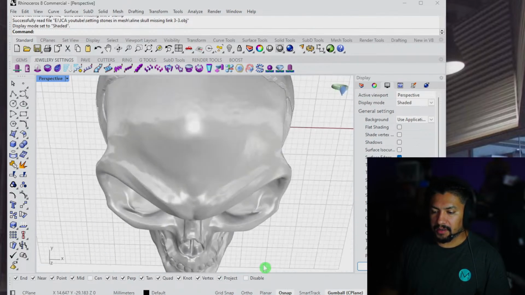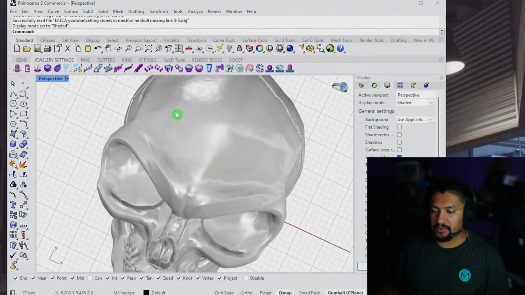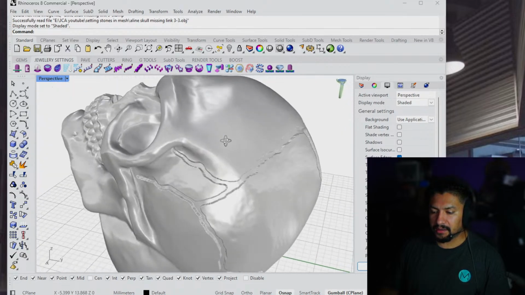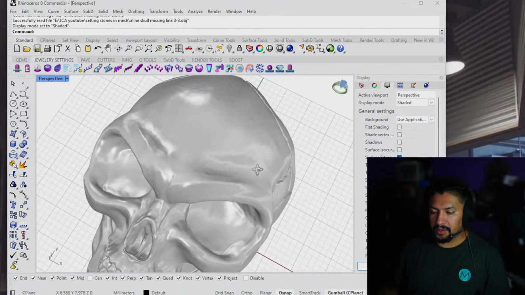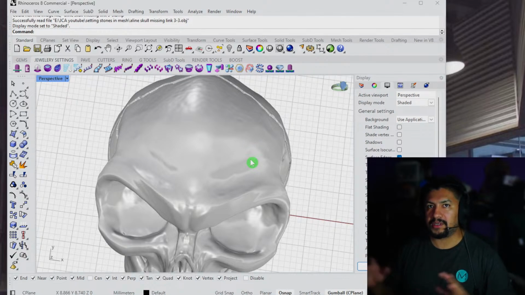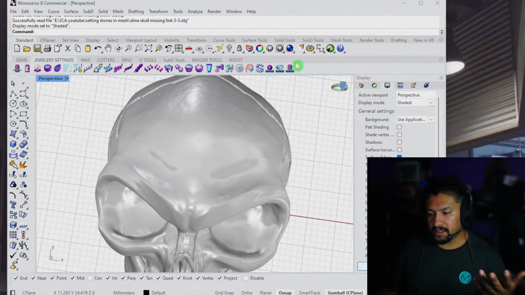Anyway, so here I'm just gonna create stones. Let's just send this section of the forehead. I'm not gonna do it all, so I'm just gonna create a section so you can see how easy it is. So once you have installed Grasshopper Gold, what you need is to go into jewelry settings, and it's as easy as choosing gem on whatever.